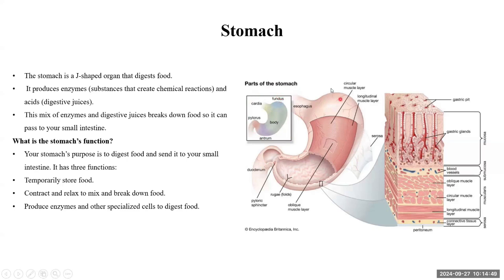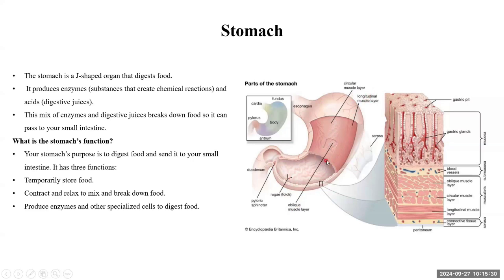This part of the stomach is called the fundus. Different gases that are produced during digestion, that you might have encountered as burps or hiccups, sometimes get accumulated here in this part of the stomach. This is called the fundus. This part is called the cardiac sphincter. This part is called the pyloric sphincter, and this fold is called the antrum. So you don't need to remember the rest of the details or histopathology or micro details of the stomach.